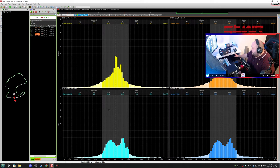So whenever you have something like this, this is what this is. When you have a massive high peak like this, you can just see the numbers are off. That's probably because also the rear is helping. The rear is doing this as well, but it's just the numbers. So yeah, always just try to keep your eye on that.